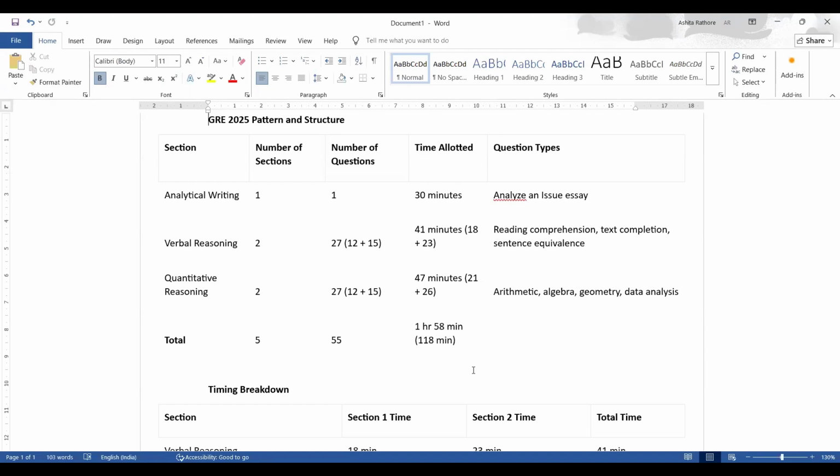So sentence equivalence would do what now? Again, sentences might be given, words might be highlighted in bold, and then you have to figure out a combination that exactly replaces the word, but the meaning essentially remains the same. So you figure out the correct pair, or you figure out the correct group of words that can replace the existing words, and essentially my meaning is retained. This is sentence equivalence. Is it clear?